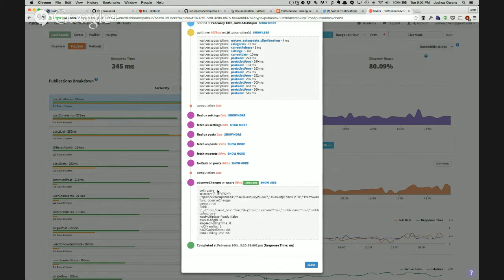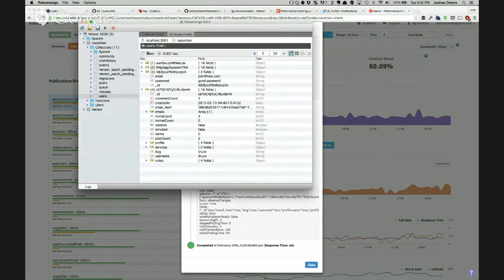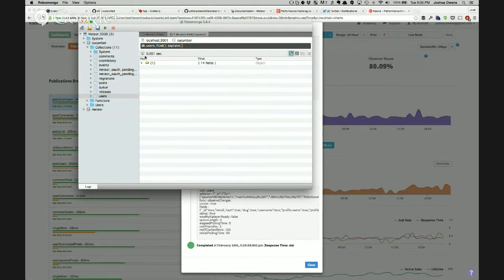So the interesting thing here is we can take this user's ID in. We see the query. I'm using RoboMongo, by the way, but it should work with plain old Mongo as well. So we can just run an explain on that. And you get this feedback here that says that we've just done a cursor search. It's just a basic cursor search. It's not multi-key. We had to scan 5 objects in order to find them.